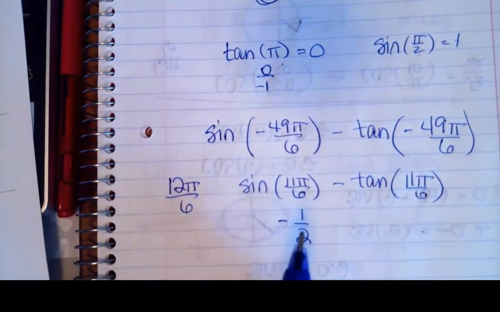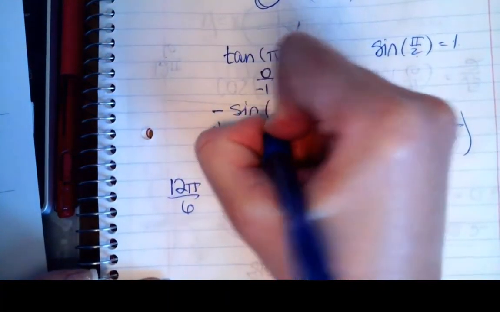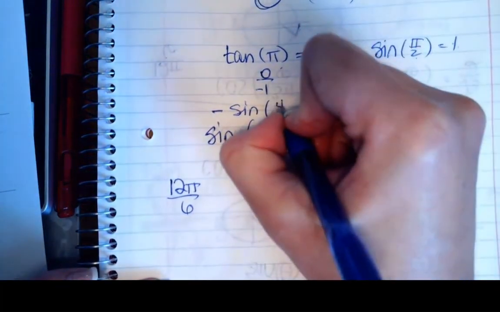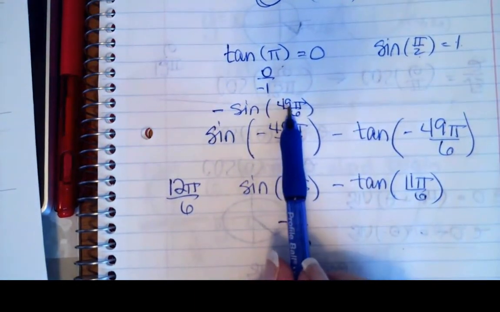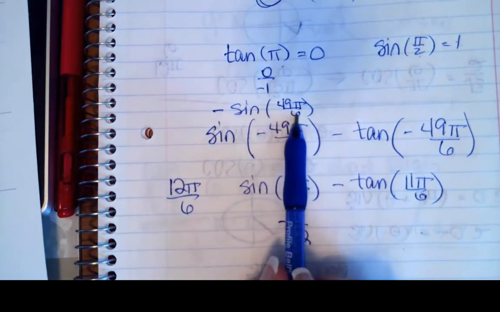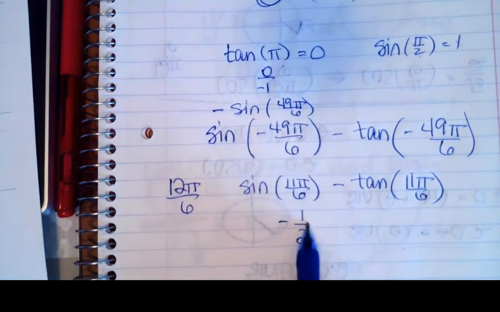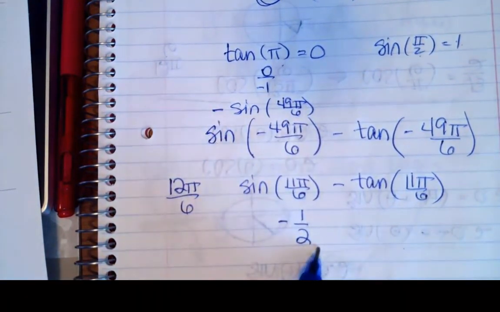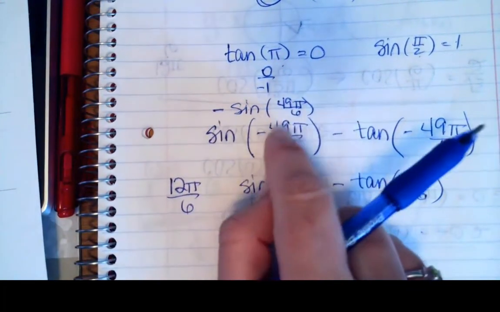Now, let me tell you what's happening here. What I could have done was I could have said negative sine of positive 49 pi/6. So when I got to positive 49 pi/6, that's going to give me 48 pi/6 is a complete lap. So I'm at positive pi/6. The sine of pi/6 is 1/2, but I changed its sign. So I got the same answer 3 different ways. Okay, I used even and odd properties here. So I changed the sign here, which means I changed the sign on the outside.